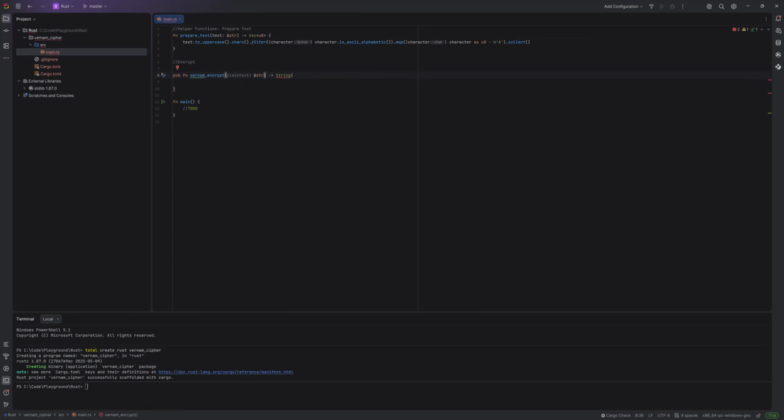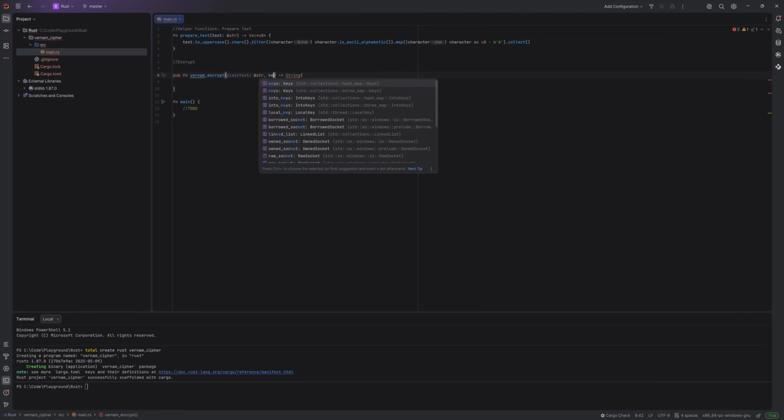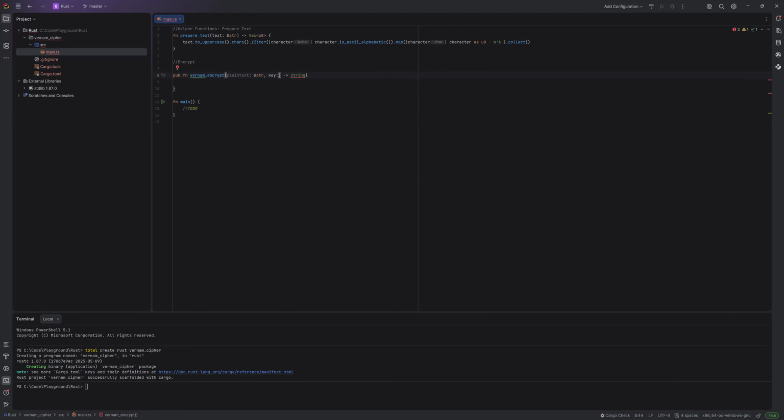A reference to a string. And then we also need to expect the parameter key, and that key will also be a string. If you're having trouble, look back at our overview, as this might get a little bit difficult to understand, and that overview goes over all of what we're doing here.